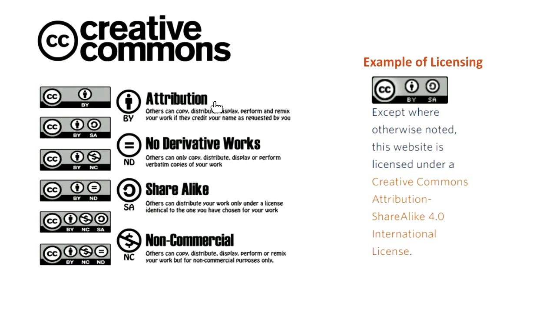So I generally don't recommend non-derivative openly licensed works. The next condition is share-alike. This means others can distribute or reuse the work as long as they apply an open license to it identical to the one you've chosen for your work. Sometimes this is called the Trojan horse of Creative Commons licenses.